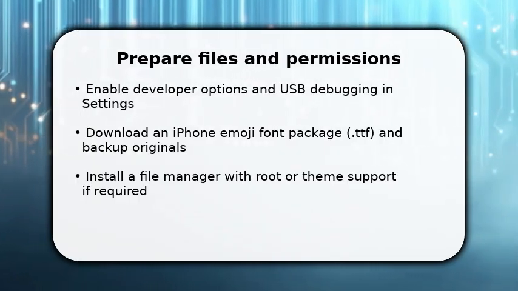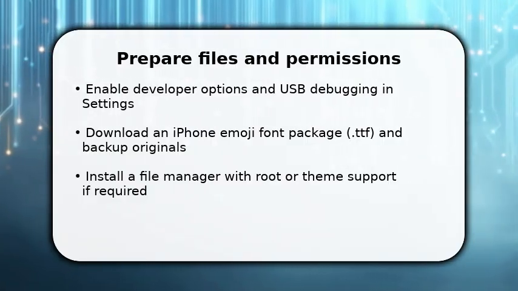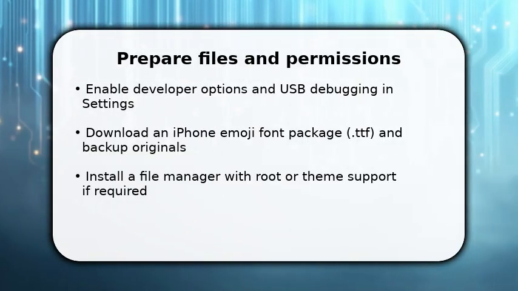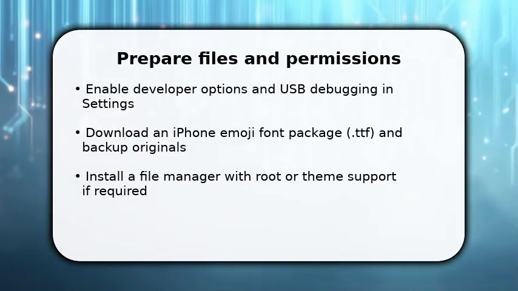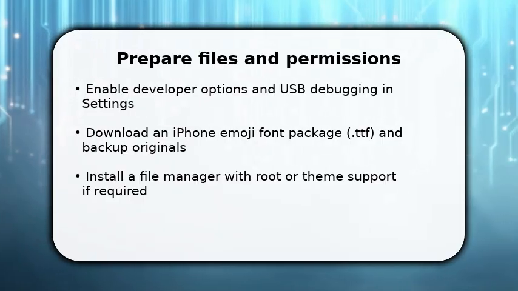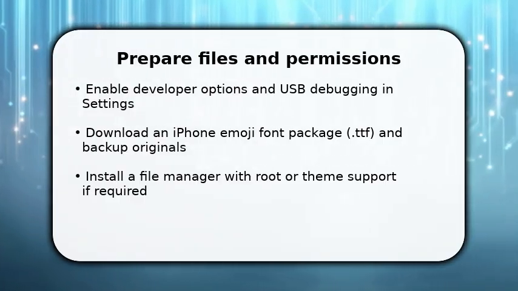You start by getting permissions and the file ready so you can swap emoji assets. This is crucial because Android needs elevated access to replace system fonts. Once done, enable developer options and USB debugging and copy the iPhone emoji.TTF to your device storage. Make sure to back up the original emoji font file and system font folder so you can restore if needed.